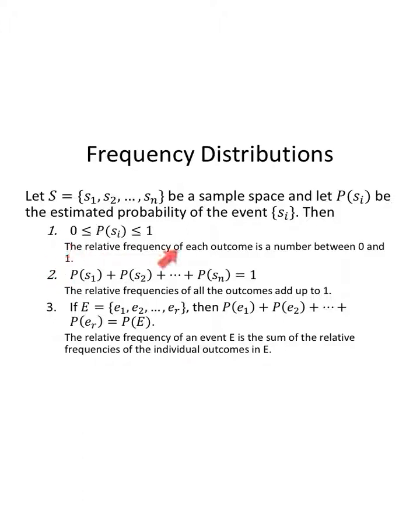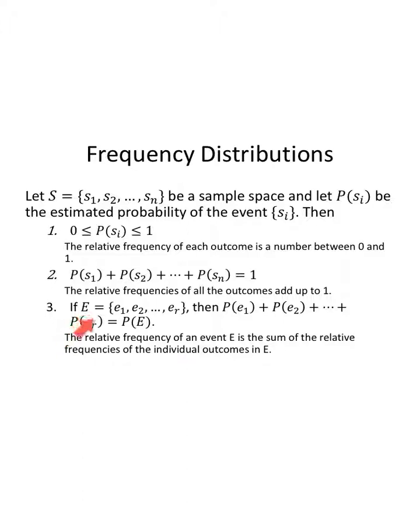Now, for any individual happening in the sample space, the probability has to be between 0 and 1. Always. 0, impossible event, never gonna happen. 1, guaranteed to happen. Yeah, always happens. If I add the probabilities of all the different outcomes in the sample space, it has to be 1. This is 100%. There's a 100% chance that one of these things has to happen when I conduct my experiment.